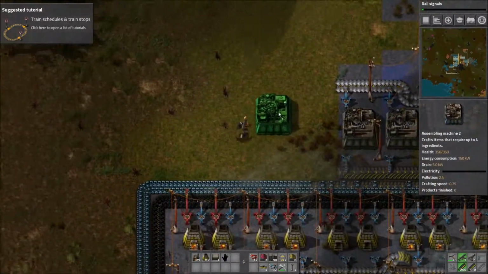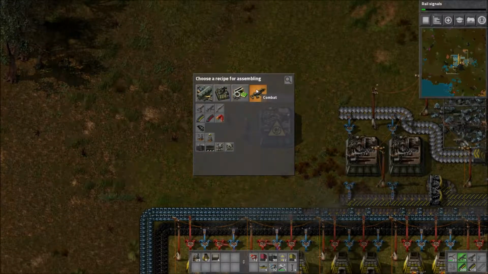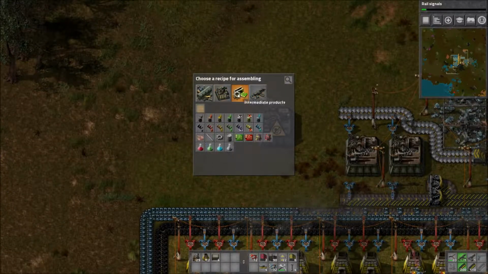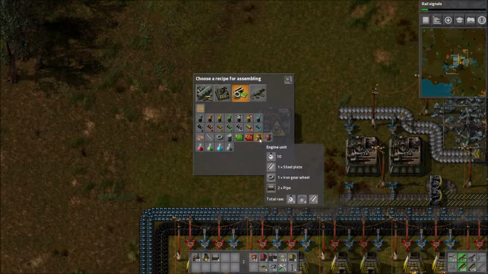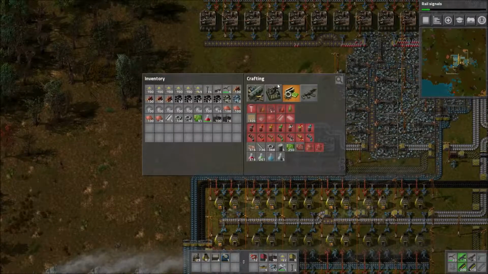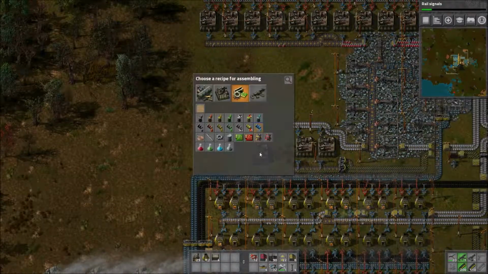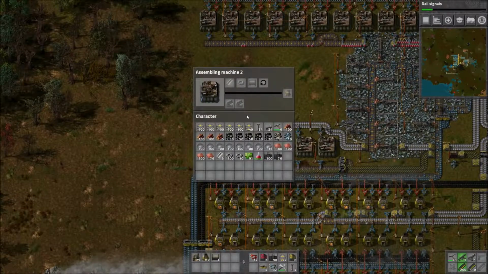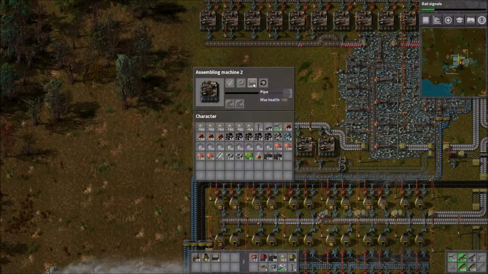Right, so what do we need? Let's just place that a sec. We can always pick it up again. What do we need to produce an engine? Where's the engine? There you are. Steel plate, iron gear, and pipe. So we're gonna need some pipes set up. Ooh, this is gonna be interesting. Hang on. Oh, for God's sake. What do I need? I need steel plate, iron gear wheel, and a pipe.